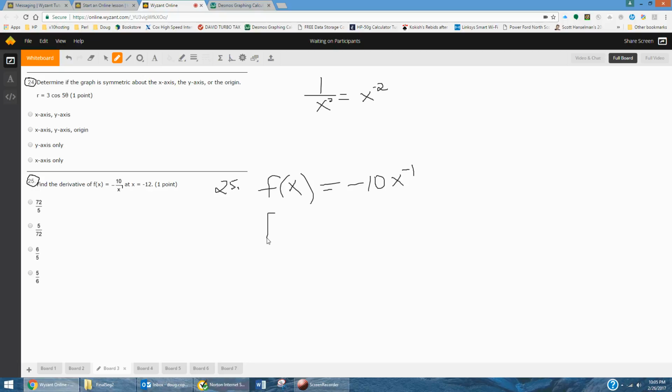Now to find the derivative, the formula for the derivative, f prime of x, we multiply the exponent, the negative 1, times the number in front. Negative 1 times negative 10 is positive 10. We write down the x, and then we reduce the exponent by 1. We make it 1 smaller than it is. So 1 smaller than negative 1 is negative 2. That's a formula for the derivative, which I can rewrite with a positive exponent like this.